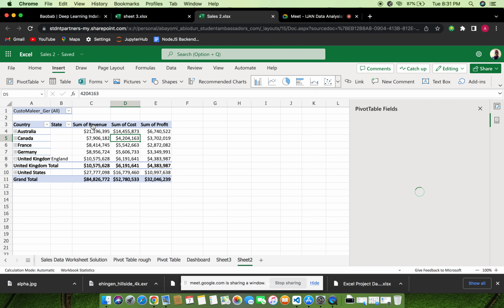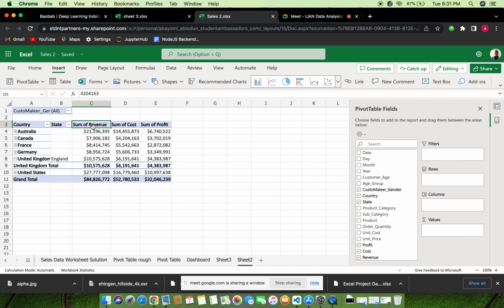After picking my country, because I want to know the sales in a particular region, it's as if I'm working with region. Country is like a region. So we have Australia, Canada. One of the most important things to the business owner here is the profit, the profit coming in from a certain region.